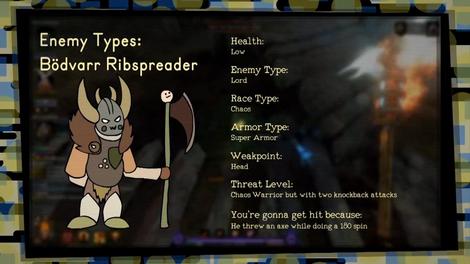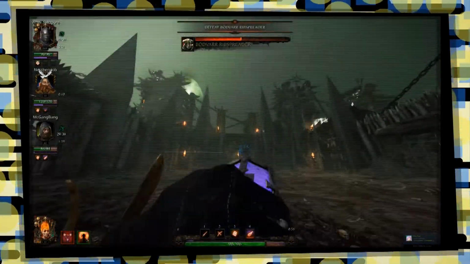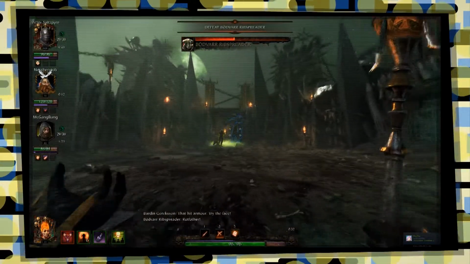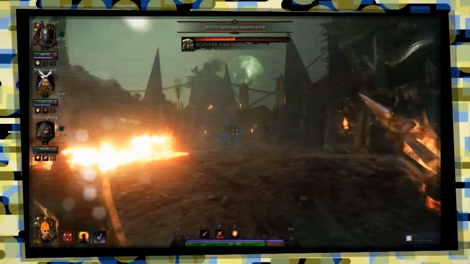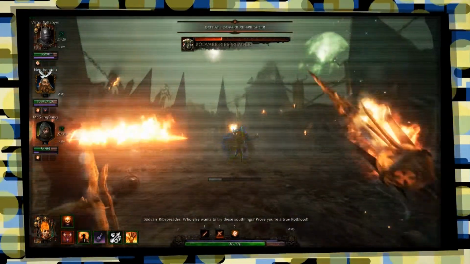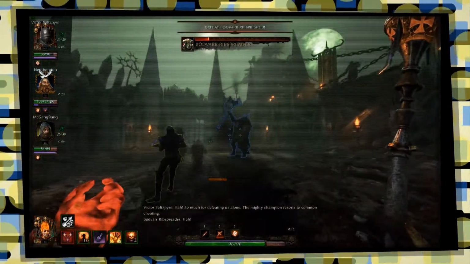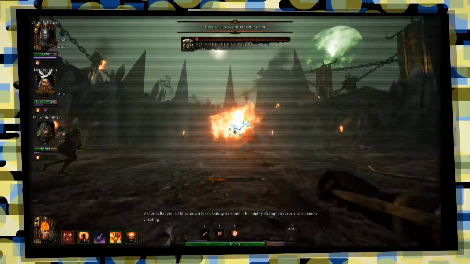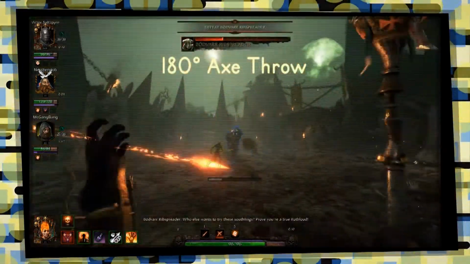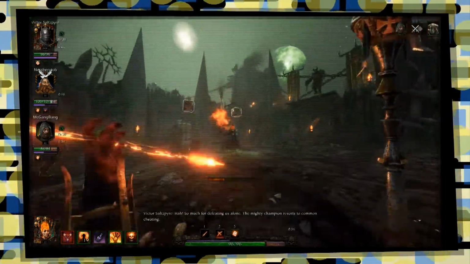Bodvar Leg Spreader is a big boy found in the end of War Camp, and you can consider him a slightly tougher Scarrick. But that isn't saying much. If Scarrick is a slightly tankier Storm Vermin, Bodvar is a slightly larger and slightly beefier Chaos Warrior, who basically have the same movesets as a Chaos Warrior, along with his exclusive moves, one being the Axe Throw and the other one being the Ground Pound. There's nothing else that can be said about this guy really.